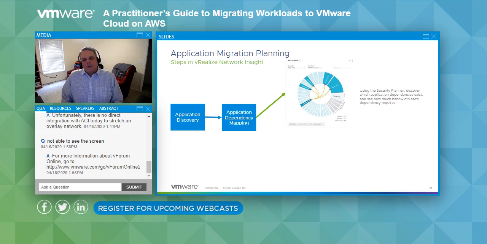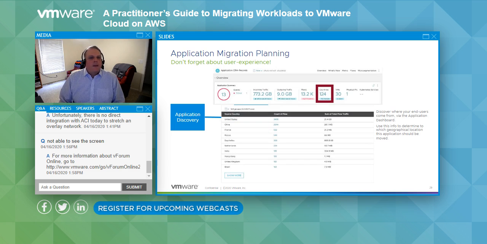It also allows you to get a good view of the data movement. So if you're leaving something on premises, say you have a mainframe on premises still that you just can't move to the cloud, you're going to still have to communicate back to that. And so through this, you can see how much data is being transmitted back to that mainframe. And that'll give you an idea for the data egress costs for data traversal across the internet or across your direct connect. So there's a number of different facets to what this can do for you.